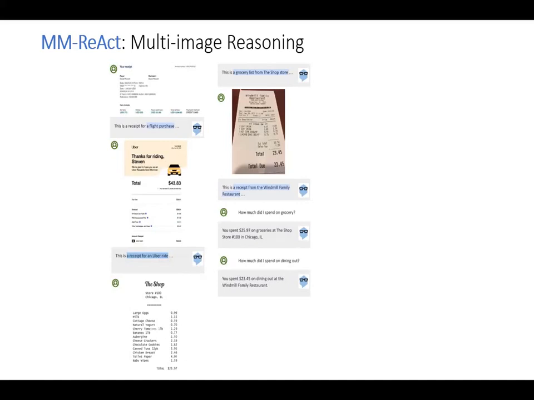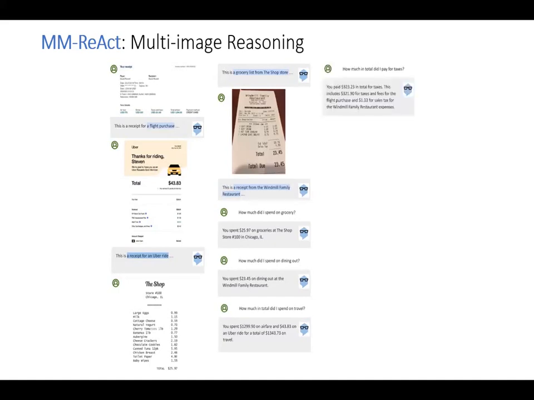And similarly, for the second question, only the last receipt is needed to answer the question. Then we try a level up by asking, how much did I spend on travel? MM-ReAct correctly identifies the flight ticket and the Uber ride should be categorized as travel and returns the summation of the spendings on the first 2 receipts.